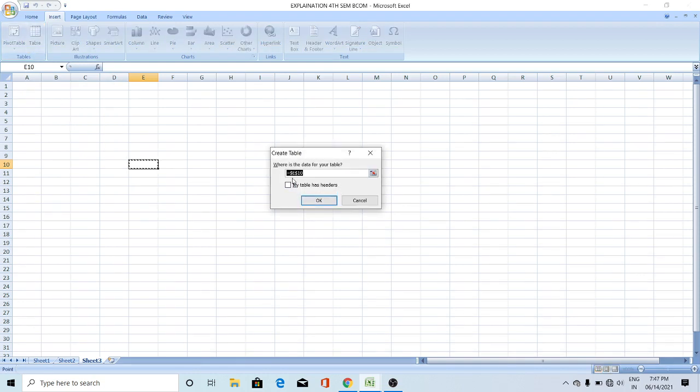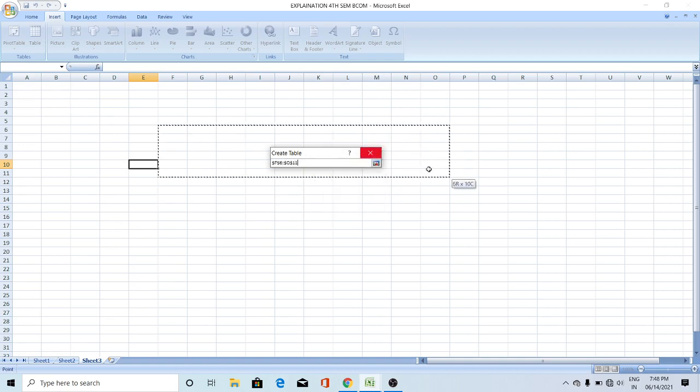Here it's showing only E10 as the data range for your table. You can change that. You can select the area where you want to place your table. I'll select this area.